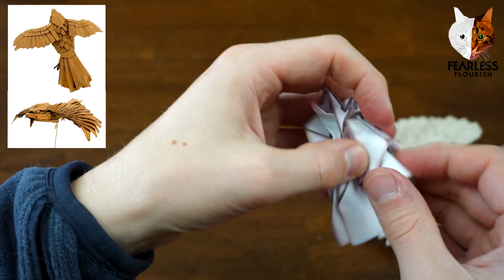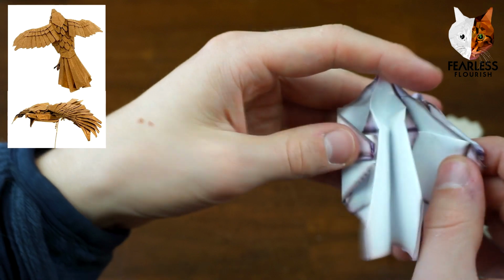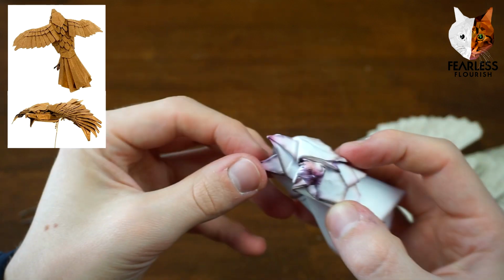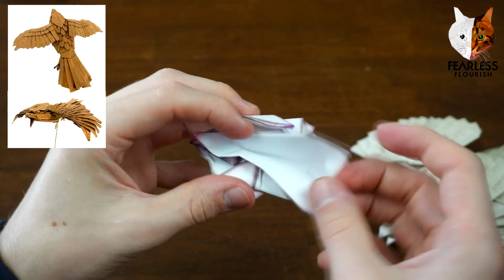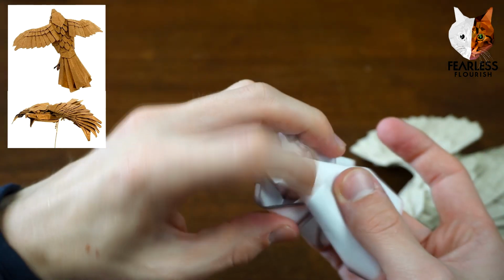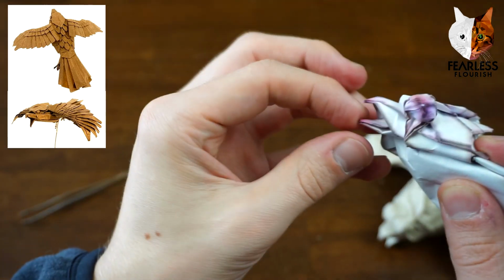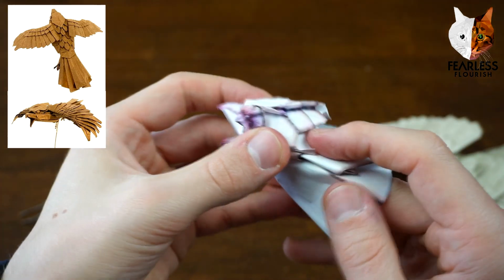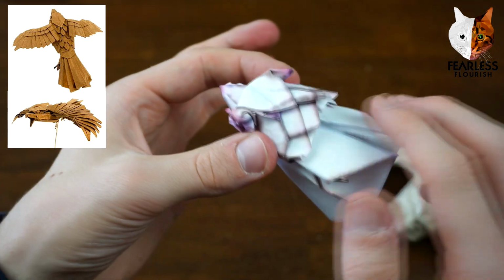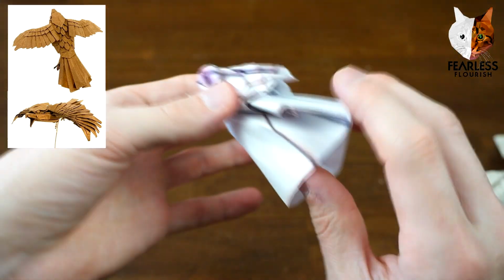Because I was going to fill it up with cotton wool, I wanted to try and get as clean an edge as possible. Oh, wrong one. Here and then there. And then you would just fill up with cotton wool. Again, optional as well, you don't need to do it. Like that. And then, assuming you glued all this correctly, that'll hold its shape. You just adjust the cotton wool and you have the finished head, and of course shape the feathers however you want. Just like reptile scales, or keep them like that, no right or wrong.